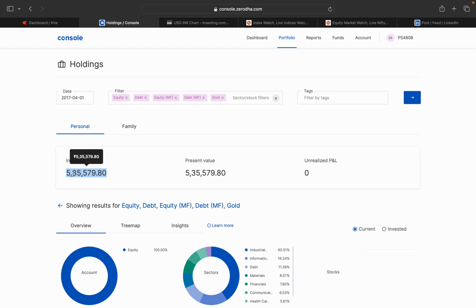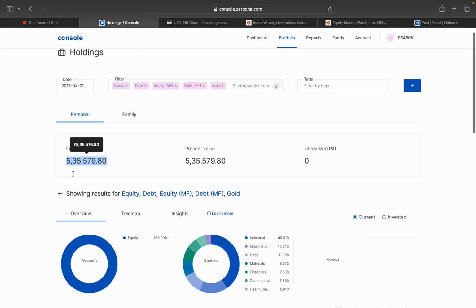The plan was that I will put 1 lakh rupee in the market, and this 1 lakh rupee will grow, and whenever I have surplus money, I will think about it. But I had never thought about trading, and I was actually trading, and I broke even almost the first year, and the second year, having 1 lakh moved to almost 5 lakh rupees, and the capturing of strong moves during the process of demonetization and Donald Trump getting elected. It was a great time actually for me. I was truly enjoying the markets, and at this point in time, I was now thinking, I wish I could do this full time.